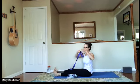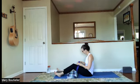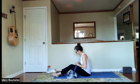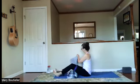So take your loop or take your strap into a loop. I haven't done this one in a long time. And it's just kind of a nice little Easter holiday Passover treat. Take the loop between your thighs, around your legs and up to your thighs. And then tighten that loop so that it is roughly hips width apart.